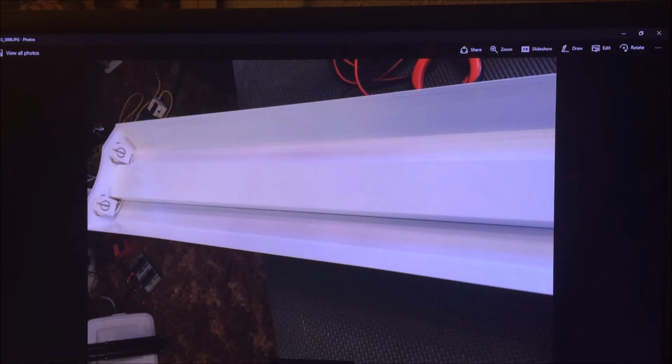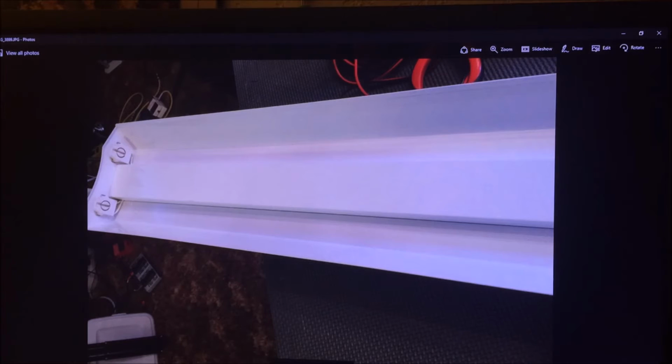Here the job of modifying the light fixture is complete. I have it laying on my guitar bench in the music room, getting ready to put the LED bulbs back in it, and give it the test, which it worked great. So on to the next project. Hope you enjoyed this, and I hope it gave you some ideas if you plan on doing something similar.